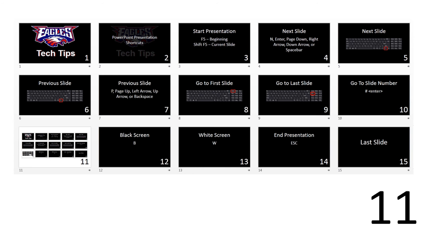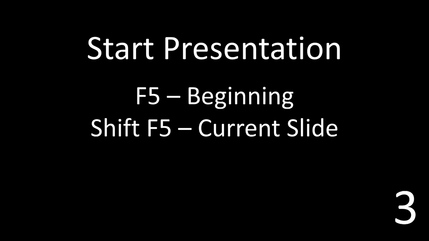And if you look at your slides, in the bottom left-hand corner, you'll see a little number, and that is the number of the slide. So if I wanted to go back to slide number 3, I could type the number 3, hit enter, and it takes me to slide number 3. If I want to go to number 10, I type 10, hit enter, and it takes me to number 10. Let's skip 11 and go to 12, and I'm on to a new tip.